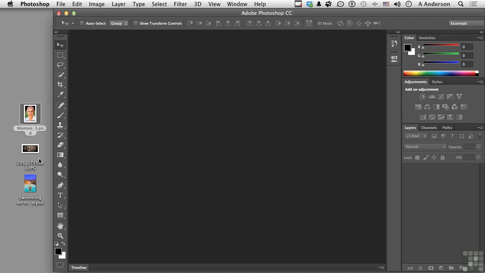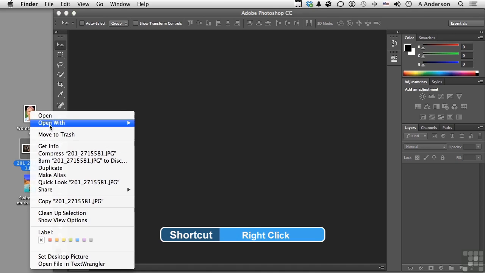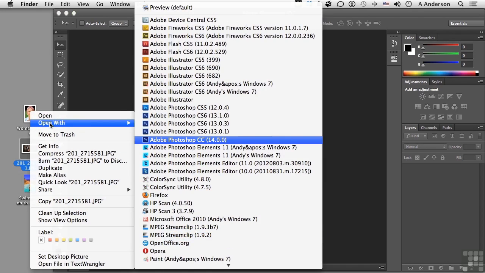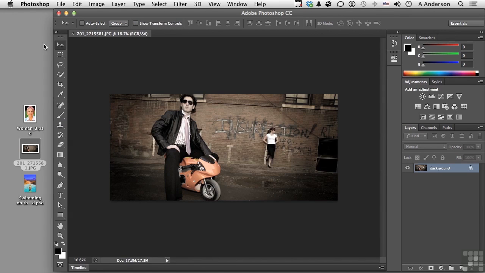Another way would be to open an image that is not a PSD. Now that's a JPEG. The default on a Mac for JPEGs is a preview program, an application. Now this is not a class on operating systems, but there is a way to say to your operating system, Mac or Windows, that when I double click on a JPEG, open it in Photoshop. But I'm not sure I would always want to do that anyway. So my next step here is I've got a photo, I want it in Photoshop, I don't want to click File Open, right click it. When you right-click on an image, you'll get an Open With option on Mac or Windows, and you can see any program that you have available to open it in. So if I want to open it in Photoshop, I'll open it in Photoshop. And again, there we go. No big deal. Let me go ahead and close that one out.